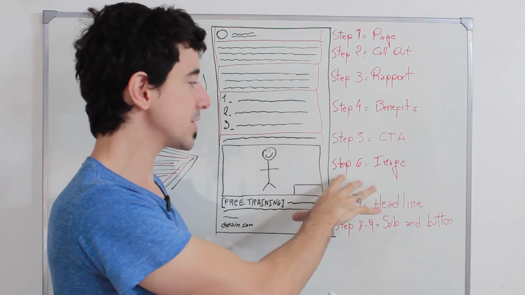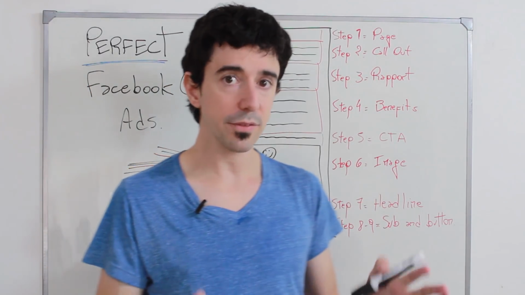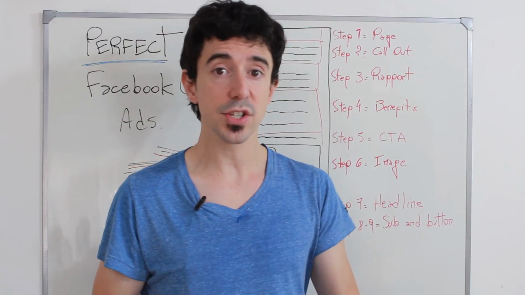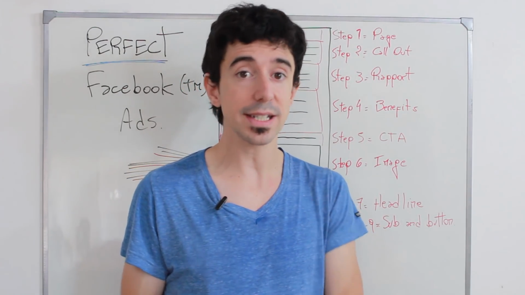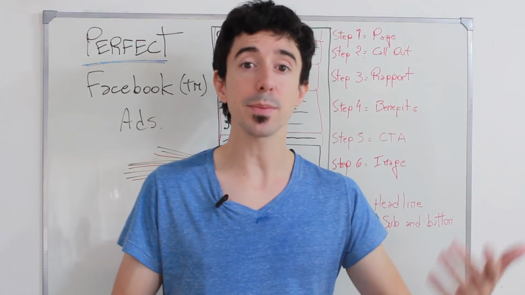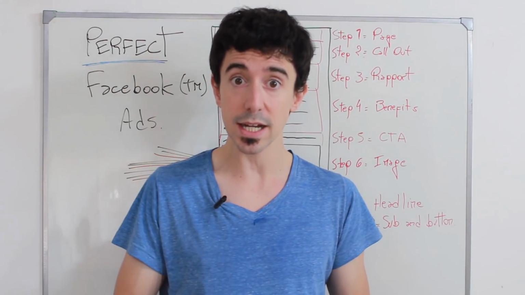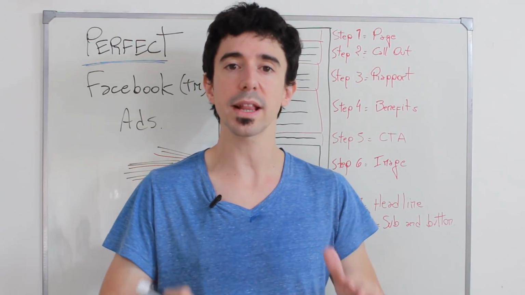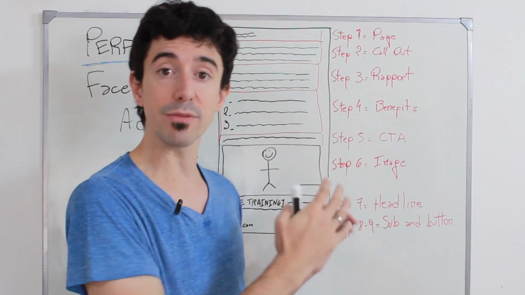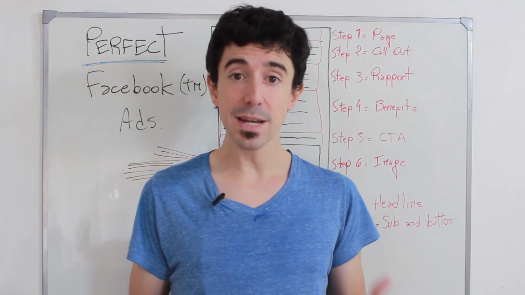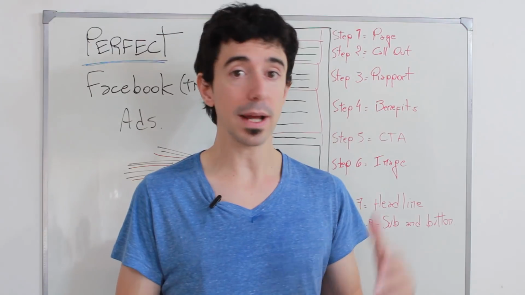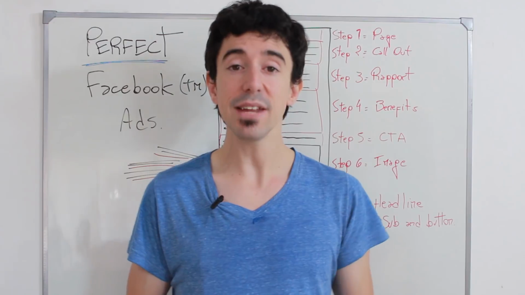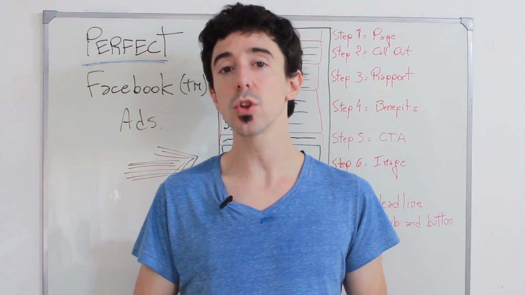Now, let's talk about the image, which is step number 6. If you think about it, or if you have ever done any Facebook advertising, the image is like the number 1 asset of your ad, because it takes up to 75 or 80% of the real estate of the screen. So your image is the number one thing that you need to have in mind when it comes to doing Facebook advertising. The best images that have worked for me, and I keep hearing that from other marketers, are native images. Native images meaning images that don't look like an ad.